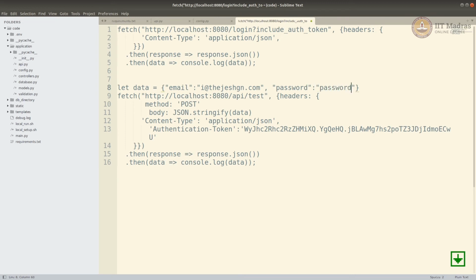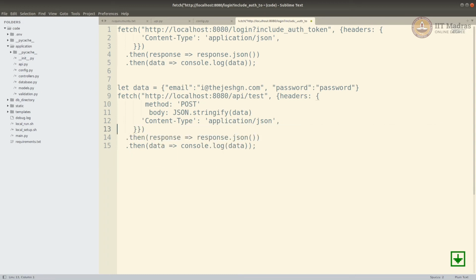Okay, then I'm going to send the body JSON stringify. We don't need this because we are trying to log in. Okay, so we're going to run this first, get the response.